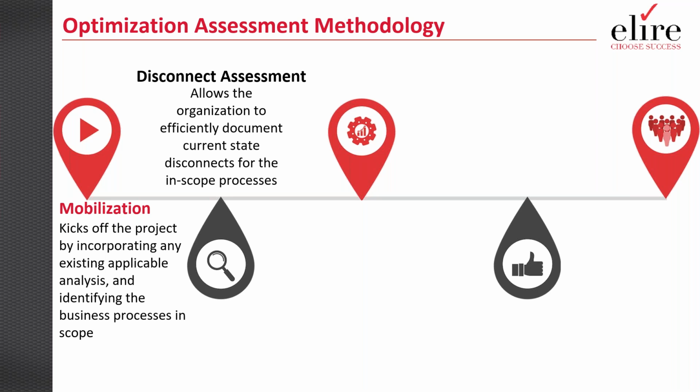So what we do with our facilitated sessions is get the right people in the room, which we've done through mobilization, so that we can have a facilitated conversation to discuss the pain points, come up with the real root cause of them, and then begin the process of building alignment. It's so important with Oracle Cloud to have your alignment top down and horizontally between your cross-functional areas to work correctly. This allows us to know what exactly is broken and what we want to fix in the next part of your project.